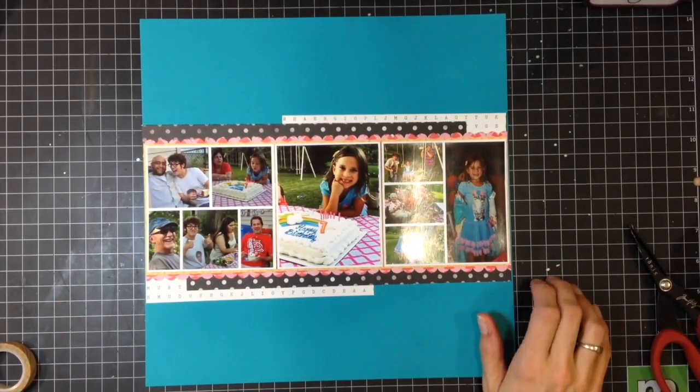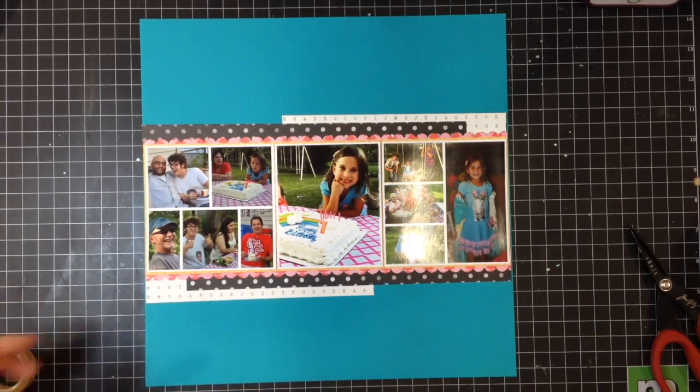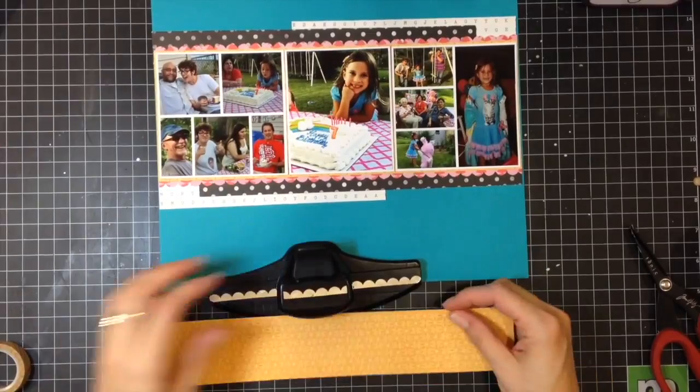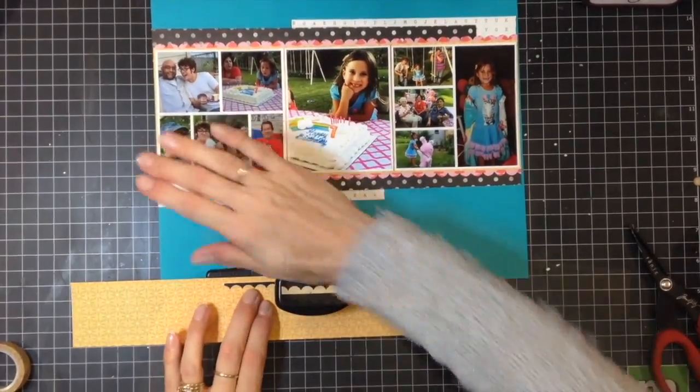So I guess this is a good way to show that you don't have to have a bazillion amounts of supplies, tons and tons of things. You can definitely make a really fun page with just the papers and some embellishments.